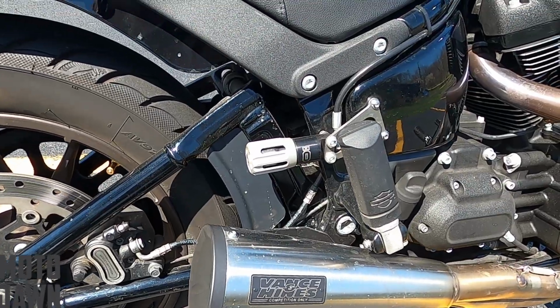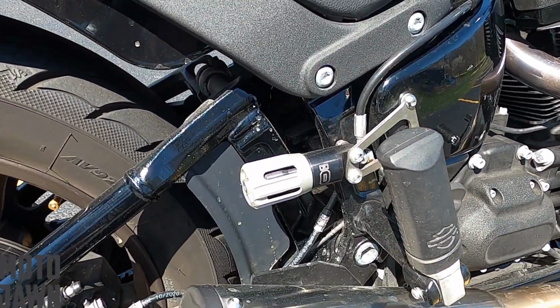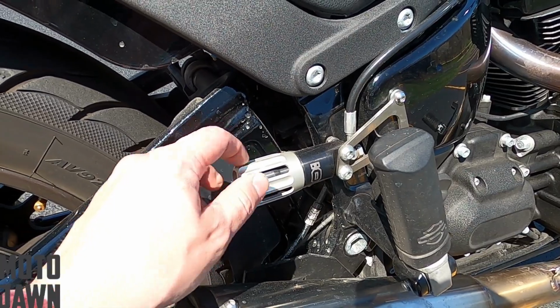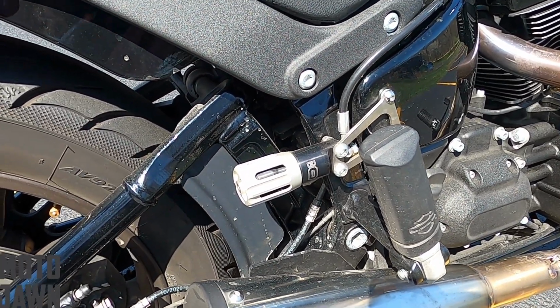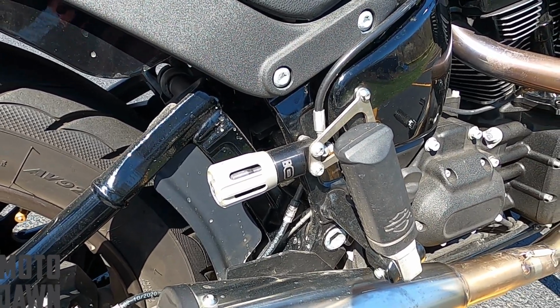Taking it to the back of the bike again, we've got the Ohlins suspension monoshock underneath here. We've got the preload adjuster where you can make some of those adjustments to really fine tune that suspension, hone in that rebound specifically to what you're looking for and for what you're riding for that day.